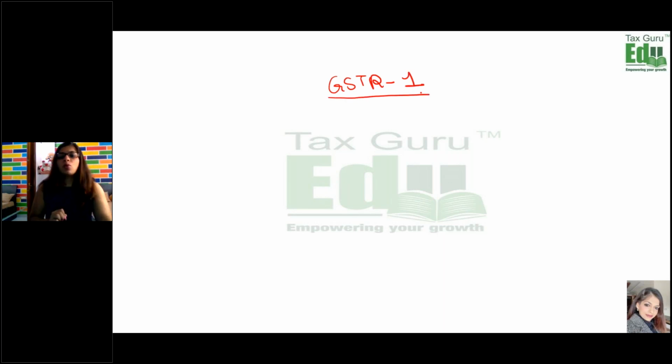What is GSTR 1? I need answers from you. What is exactly GSTR 1? Okay, so a lot of answers: sale purchase data, return for sales made, sales summary, HSN-wise sales summary, outward sales.